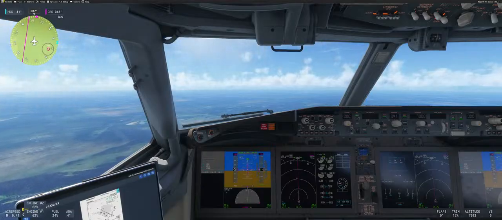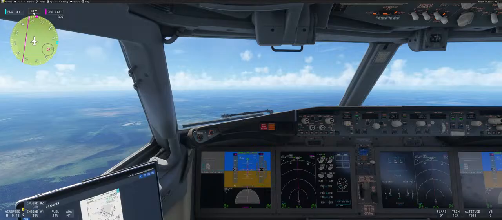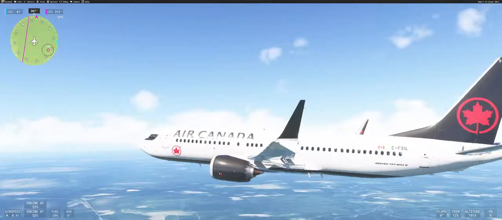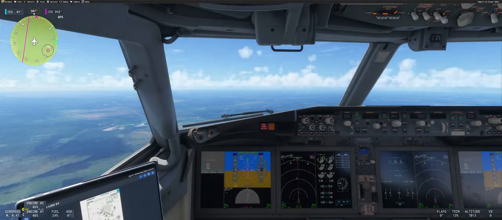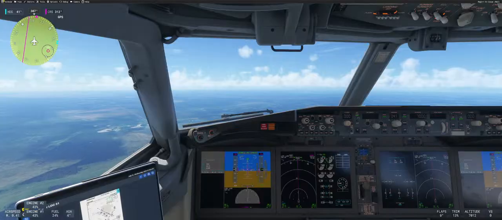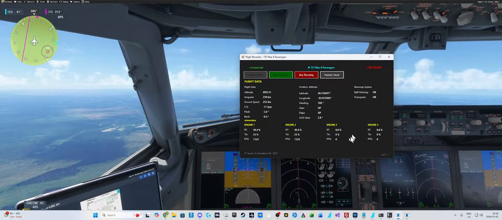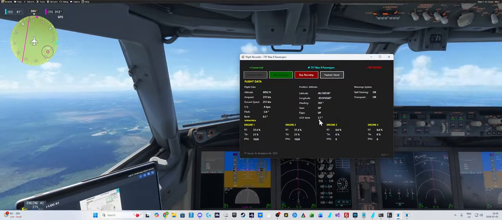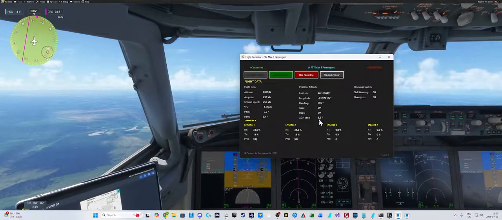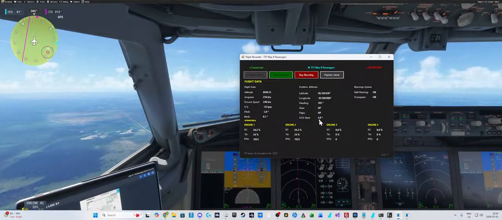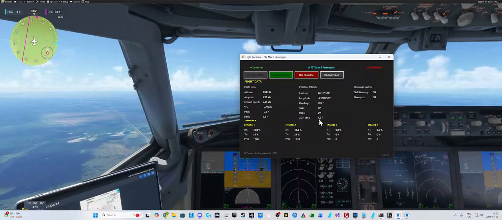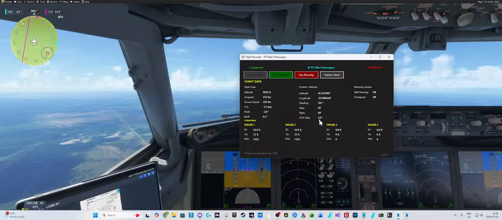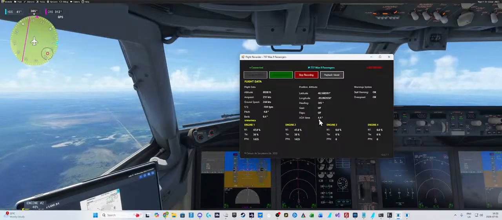Okay. All right. We're on our way in, 7,000. I want to look at, yeah, so we've got the nose up quite a ways at 230 knots. Well, 230 is okay. That speed is okay.